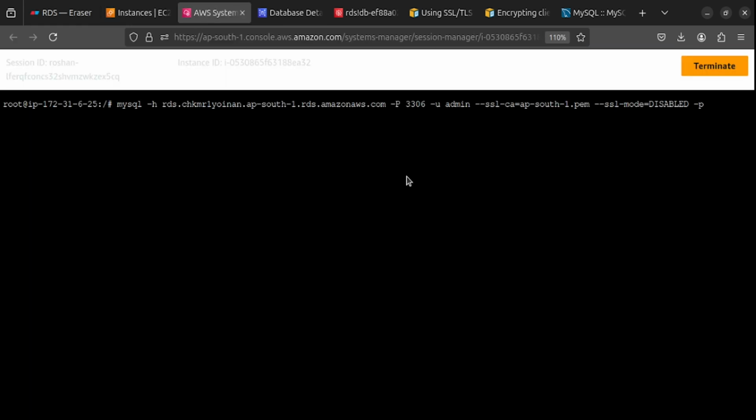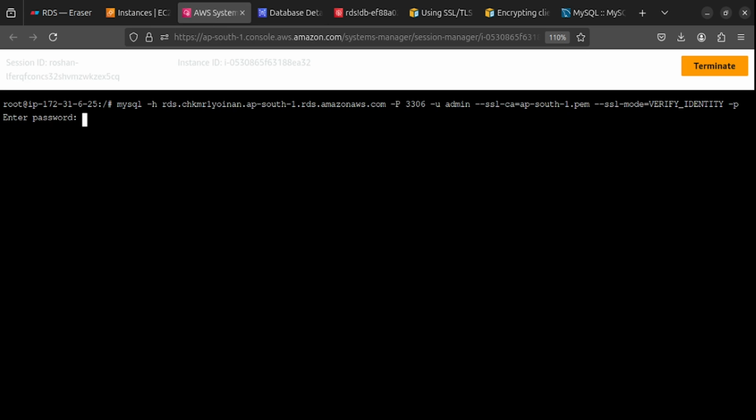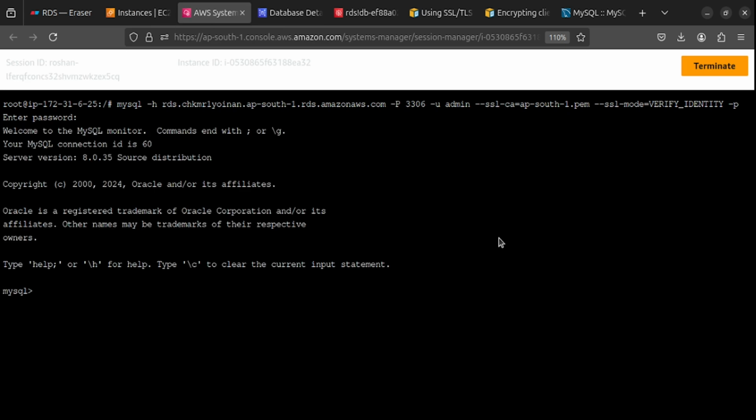If we again execute the same command with verify identity and specify the password here, we are successfully logged into our database. Now let's check whether the connection is encrypted or unencrypted.